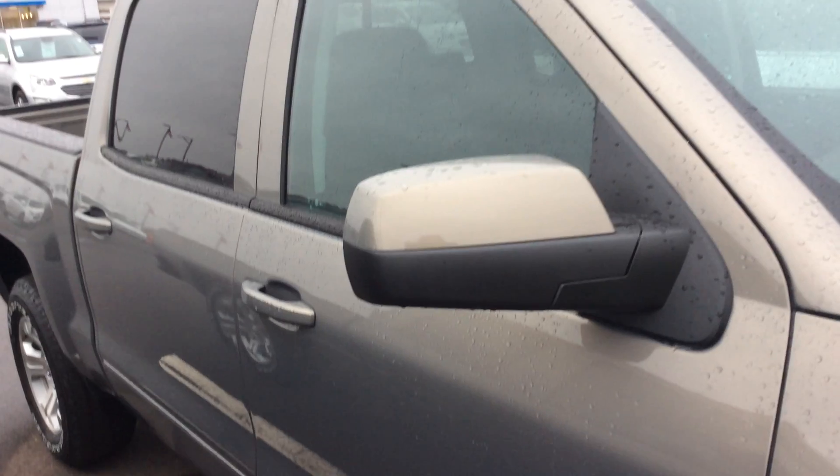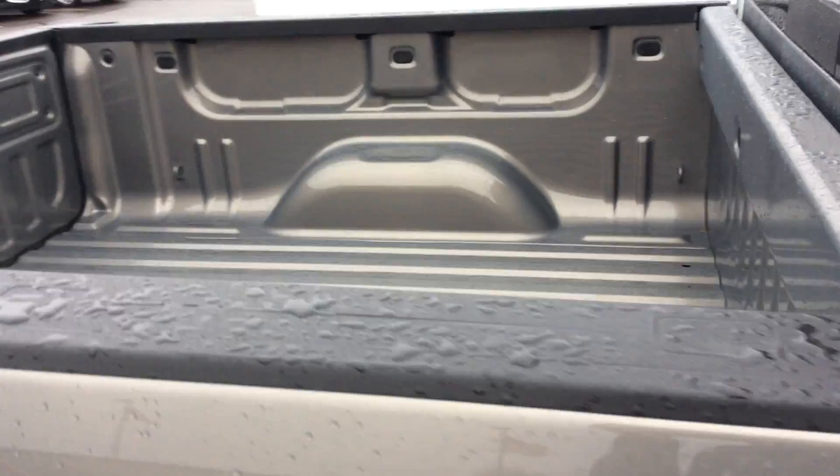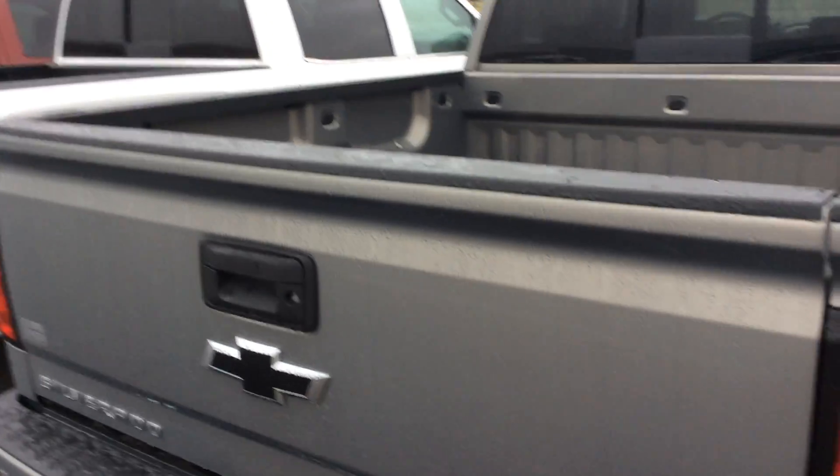Taking a look at the side of the vehicle, you can see the door handles and mirror caps are painted to match the vehicle for a very smooth-looking truck. On the back of the truck, on the box, you'll notice the standard bed cap rails all the way around to protect things as you toss them in and out.